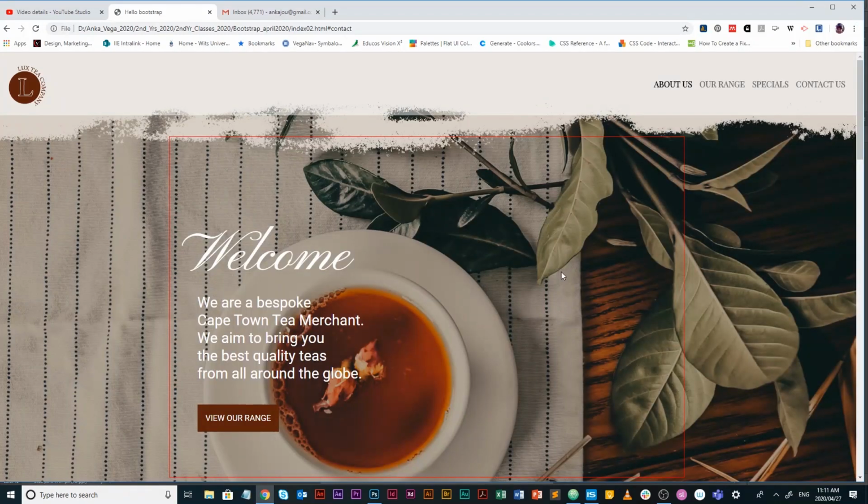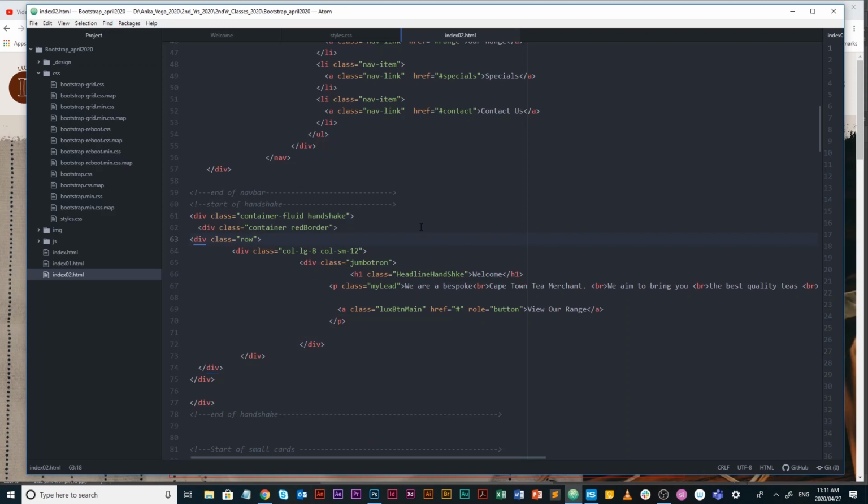So again, the reason why we're doing that is we need to work within a row. Now you can take this container out if you only want to use. It's not going to make a big difference. But the fact of the matter is that I'm using that container so that I am using 960 and not the total width. So I hope you understand that. For us to use columns, we actually have to use a row. My bad. You have to use a row before you actually use a column.